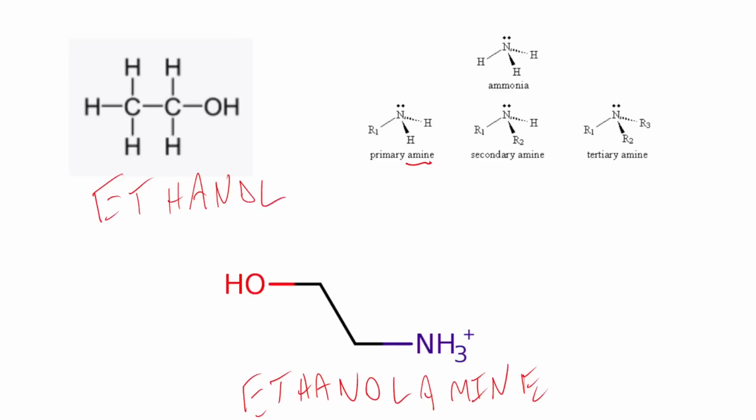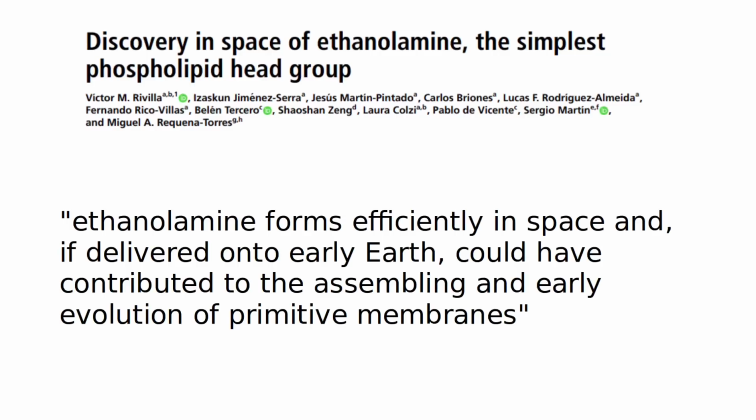It's not as complicated. And what's really interesting about ethanolamine is that in 2021, this paper was published that says ethanolamine forms efficiently in space, and if delivered onto early Earth, could have contributed to the assembling and early evolution of primitive membranes. So we may really be made of space dust. That's not just a thing that your yoga teacher says.